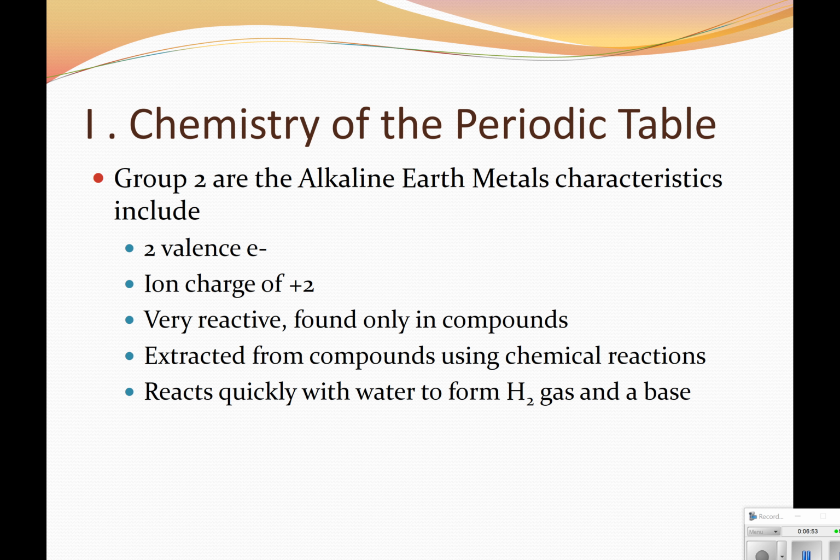Now group 2, the group just to the right of group 1, going top to bottom, are the alkaline earth metals. Each of these elements is going to have 2 valence electrons because they're in group 2, and therefore have an ion charge of +2. And they can pretty much only have a charge of +2. So all of our group 1 and group 2 elements, if we're naming them, are never going to have the Roman numeral because they only have one oxidation state.